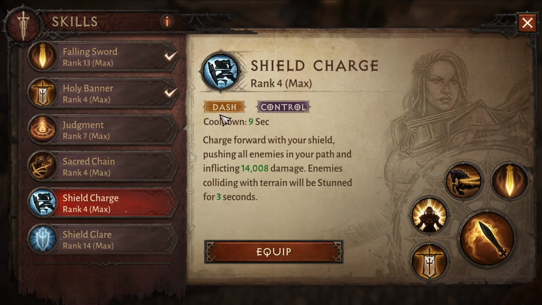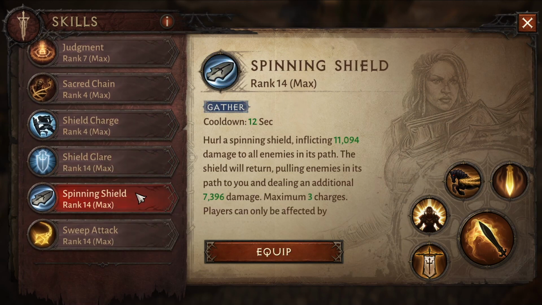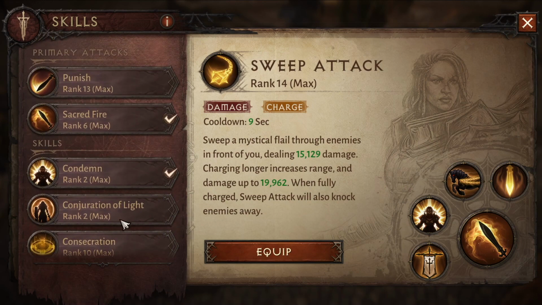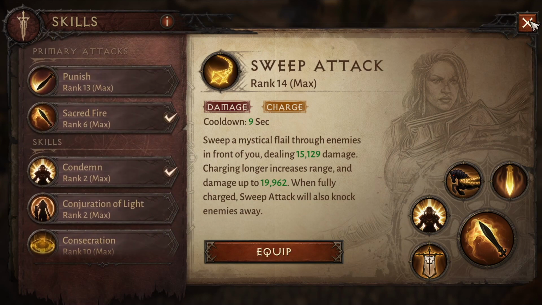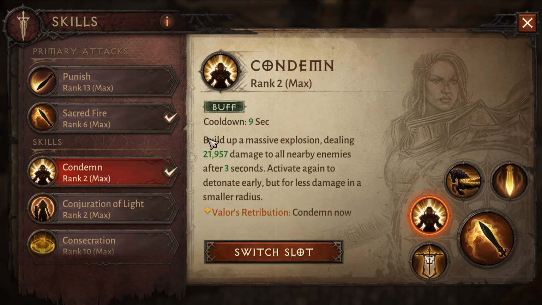You see here, Shield Charge has dash and control. Spinning Shield has gather. These are very important. So once you add an essence to one of your skills, these tags may change. So that's very important in understanding how they're going to interact with your sets.